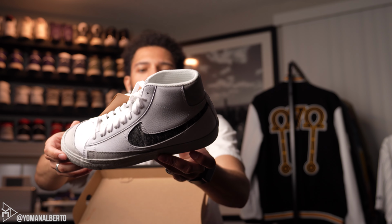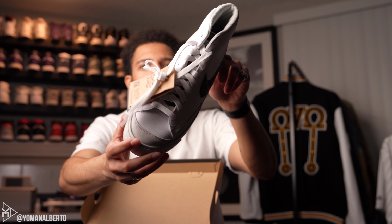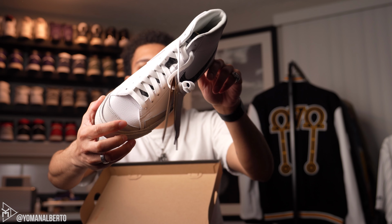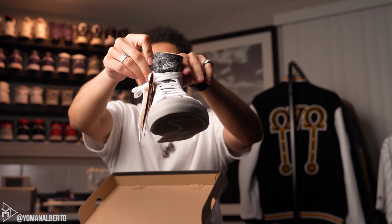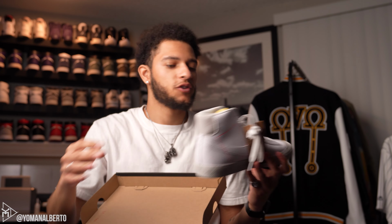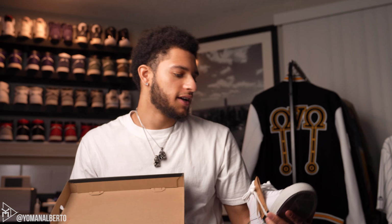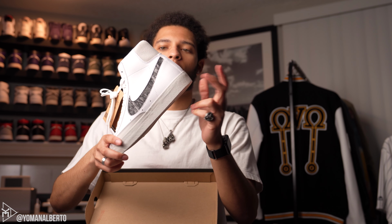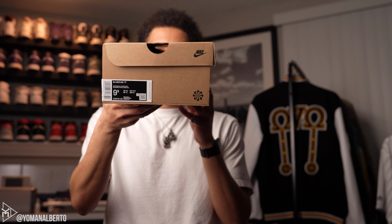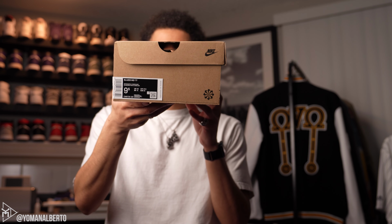Now, the midsole is actually almost like a gray, a very light gray, and then you do have a little suede gray right here in the very front toe box. Comes with white laces, and then your tongue is also made out of recycled material, so this is super nice. Super cool concept. I love the shoe. I don't love the inside stitching of it. I think it's gonna look great on feet. You guys probably can't tell, but it definitely is like a gray, almost matching this up top. And these Blazers retailed for $110. I did pick them up for $66 after the 40% off discount.